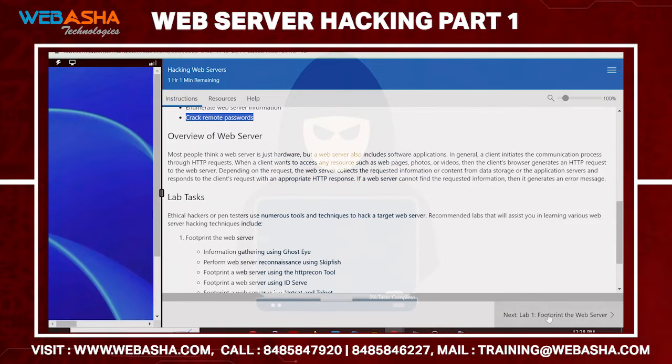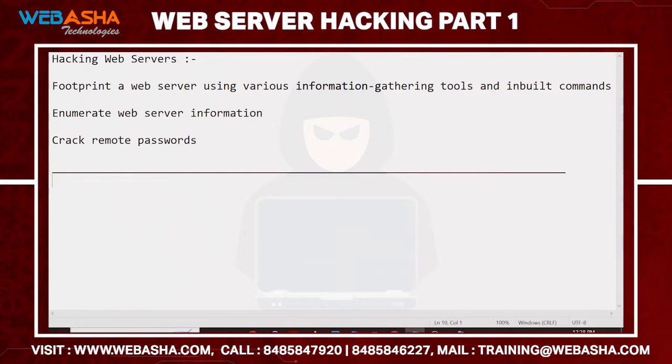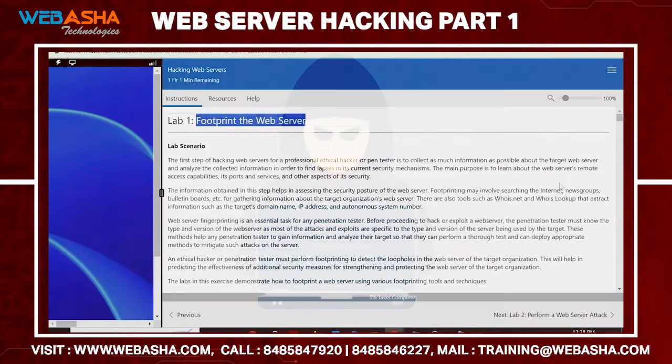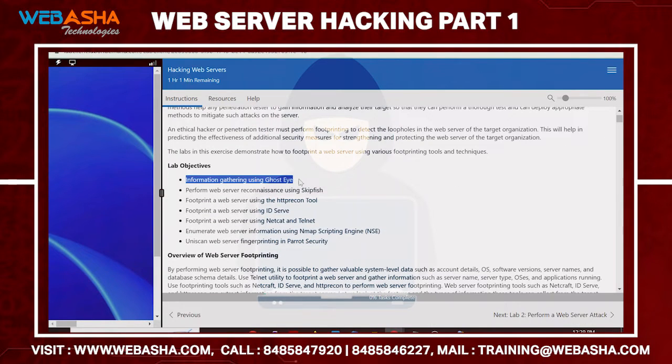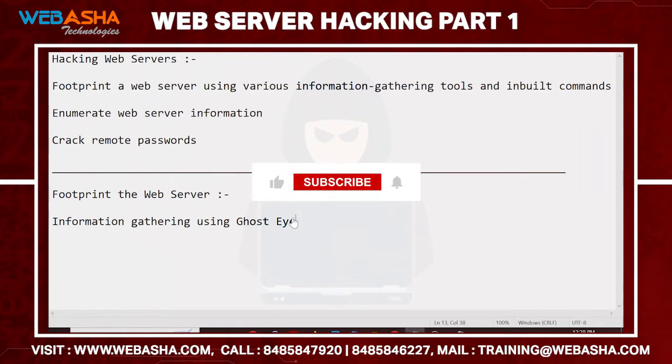Now, what is the first process we have? The first is to gather information about those web servers using different tools and mechanisms. The very first tool we have is HostI. Under this section we need to gather the information, especially web server information, so we are going to use this HostI. It's an open source tool, we can download it from the GitHub repository. This tool allows us to find all the information about a web server.